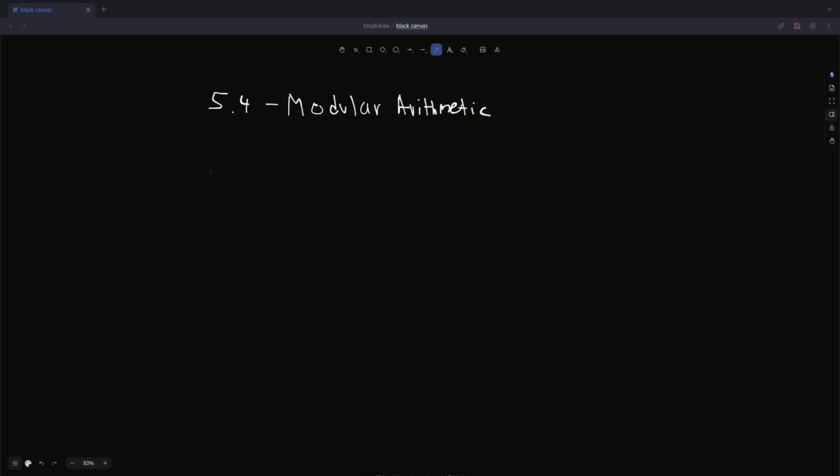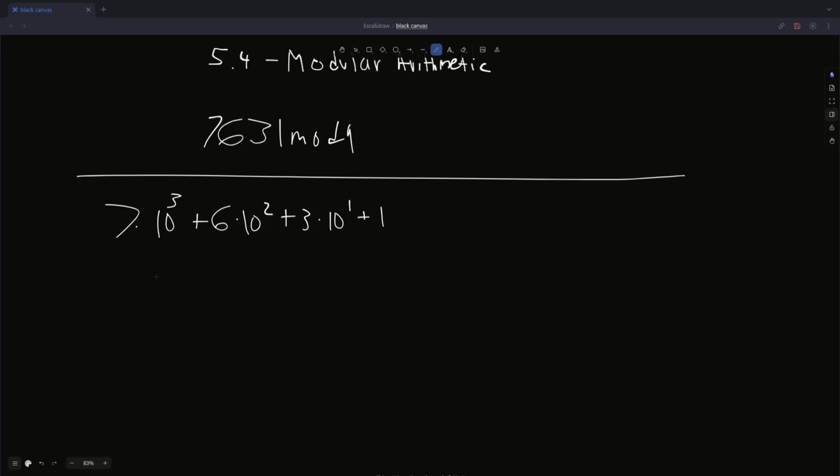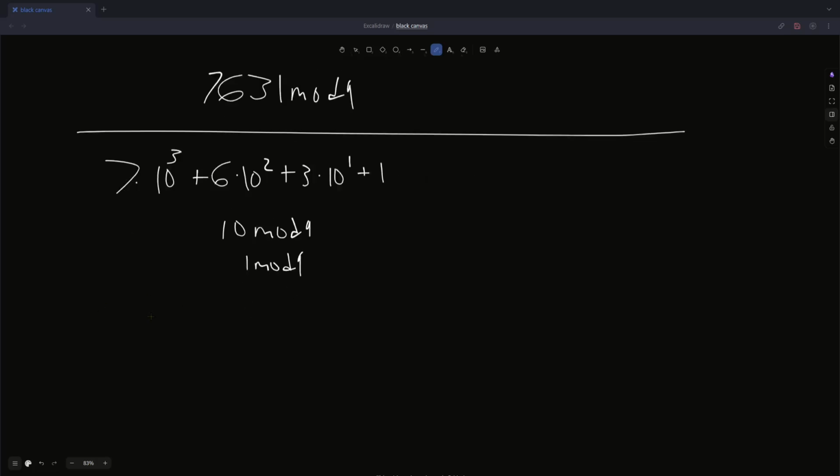Let's do one more. Let's do mod 9. And again, same idea. Should be able to do it pretty fast by now. Eventually you get to the point where you can do all this in your head. Still just doing it so you can see the thought process behind it. And again, we just mod the base. That would be equal to a remainder of 1. So that's congruent to 1 mod 9. So now we can replace these with 1. And we know that powers don't affect the 1.